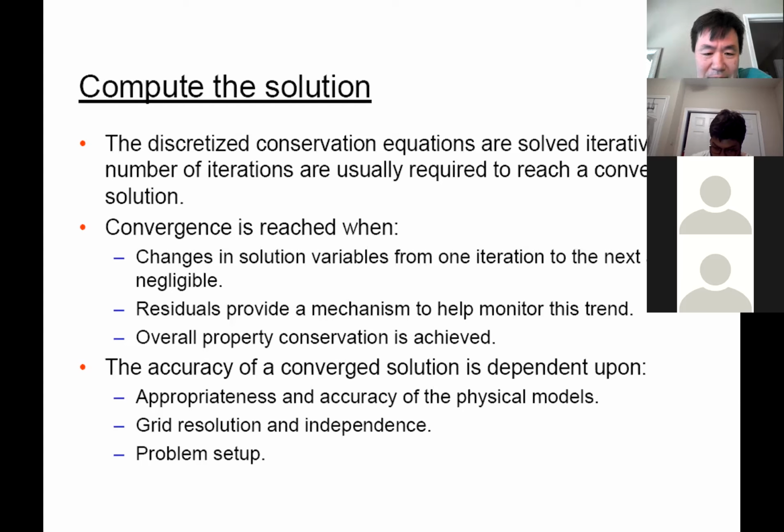I have 5. Let's spend a couple minutes on the grid independence study, grid resolution and the independence study. It's very important. As I said earlier, the accuracy of your solution is dictated by the grid size. Okay, grid resolution.